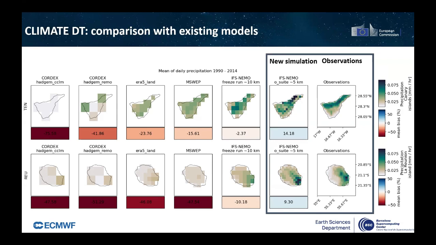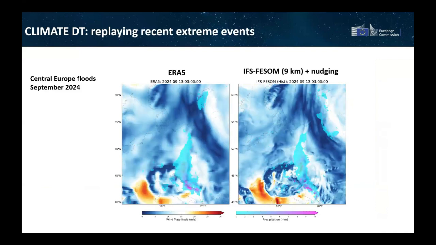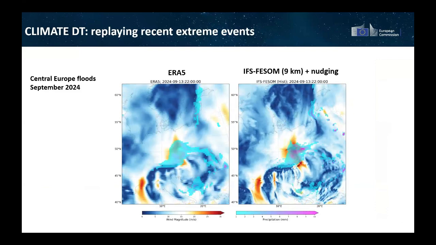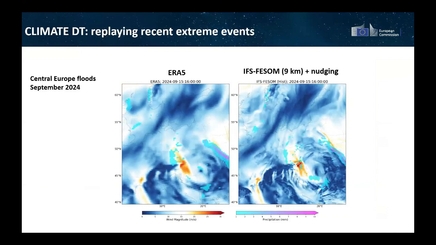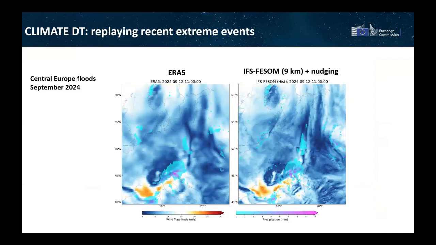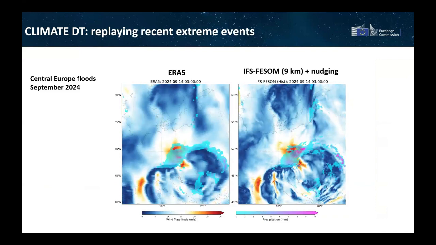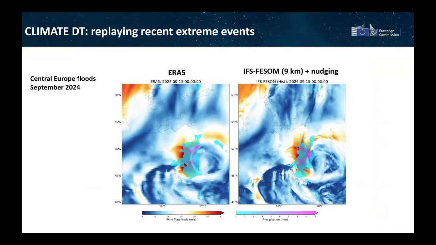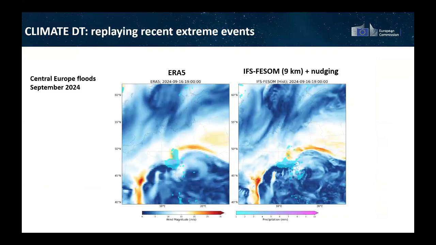So here we see that there is a good validation. Here compared, for instance, with the reference data set ERA5, which is a reanalysis data set of weather forecast plus assimilation of observations, which is the basis which all the AI models of Google, of ECMWF are built on. Here also you see that with this simulation, we are able to reach a finer, better resolution.